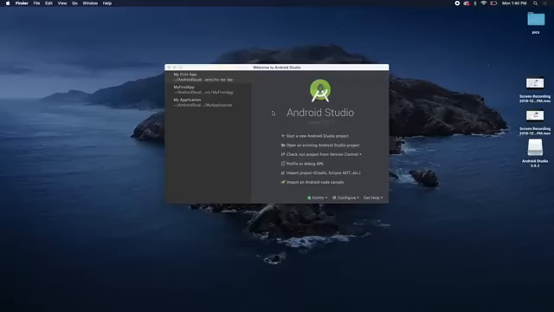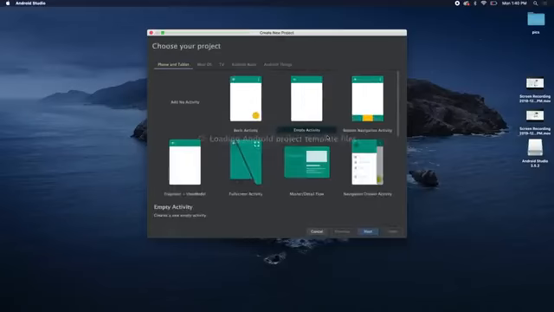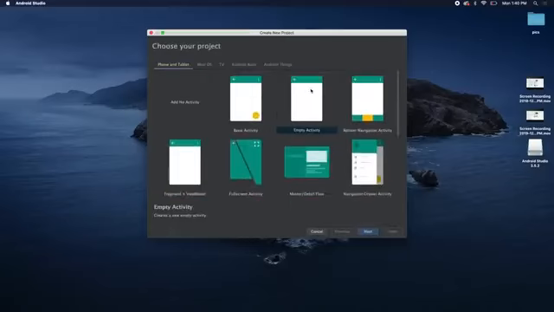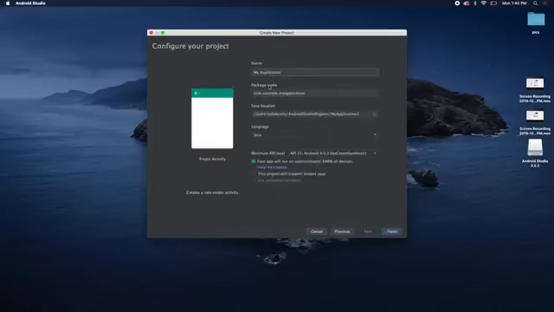All right, so when you get here, you should create a new Android Studio project. You have a bunch of different options in here, and we'll just go with an empty activity. Now, as a refresher from the previous episode, an activity is the equivalent of a page. So we're just going to have an empty page on here. We'll click Next and give it a name of My Application. For the language, we're going to go with Java, but again, you can also look into Kotlin if that's something you're interested in. And that looks good. We'll just click Finish.